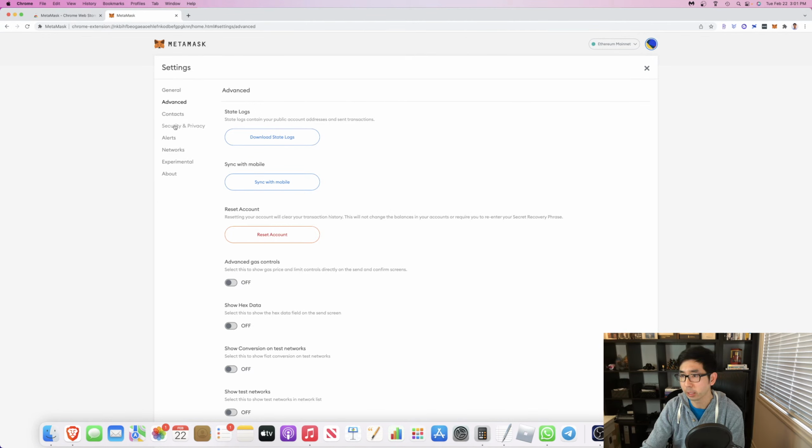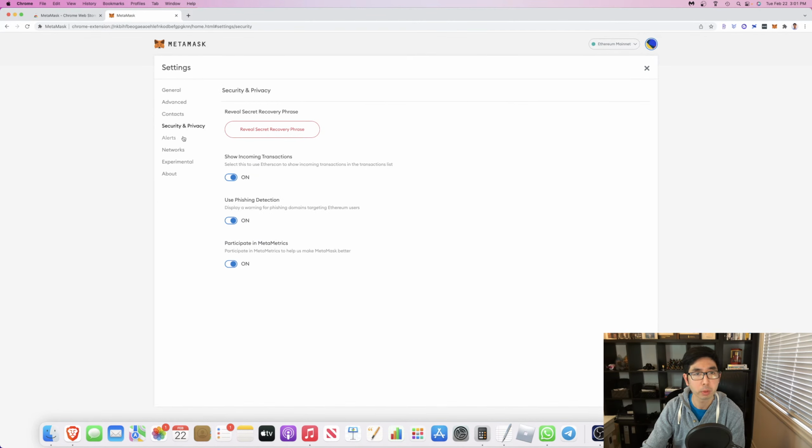So the next thing would be under security and privacy. If you did not write down the secret recovery phrase, you can always come to the settings and click reveal secret recovery phrase here.